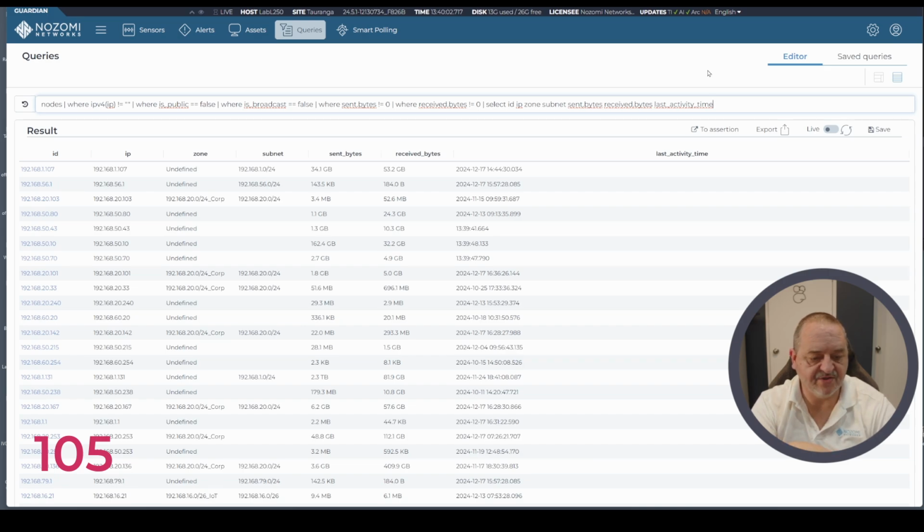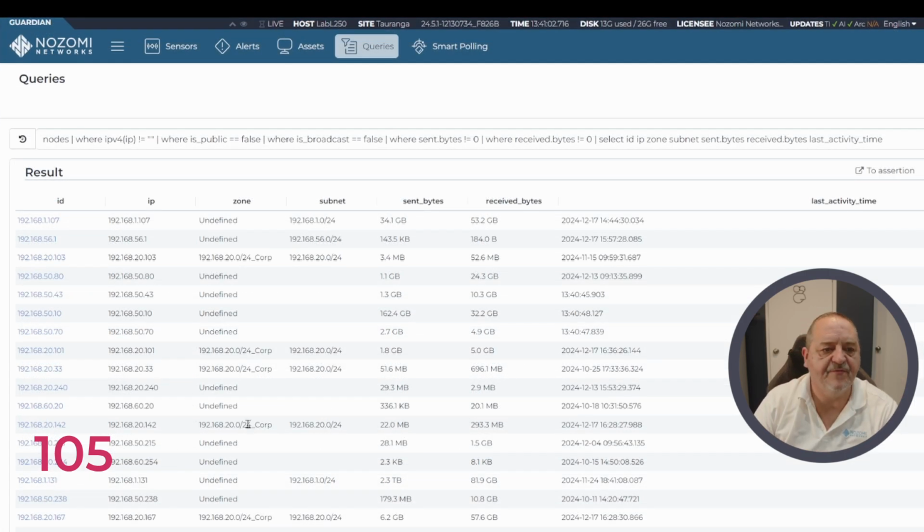Yeah, there's all sorts. So these are the ones that the customer was kind of interested in. They were sort of going, well, why do we have things that aren't being properly assigned to zones? And how come sometimes we don't have subnet data? What's up with that? So what we'll do is refine the query even further, so that we can narrow in and home in on these devices.